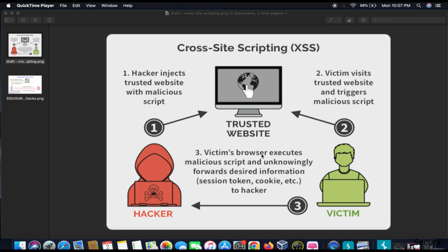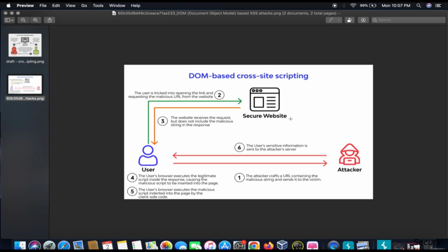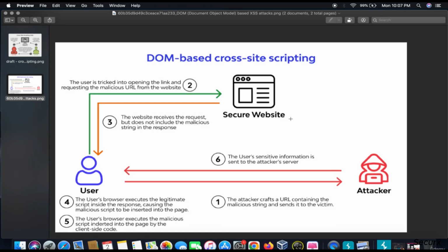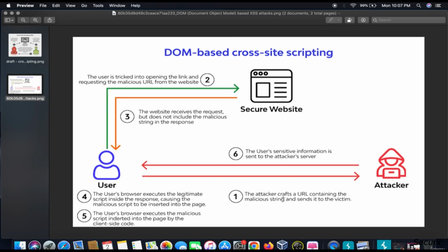Stored XSS is basically referring to when the hacker injects some malicious payload onto the victim's server or the website server and gets any desirable information out of that without using any phishing or social engineering methods. The last one is DOM based XSS, which is a bit tricky. So let me explain it with the help of an example.